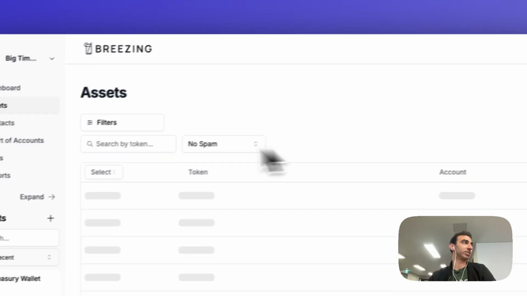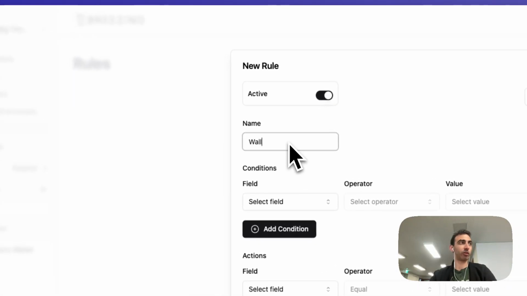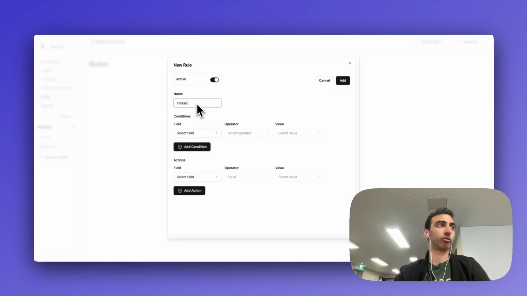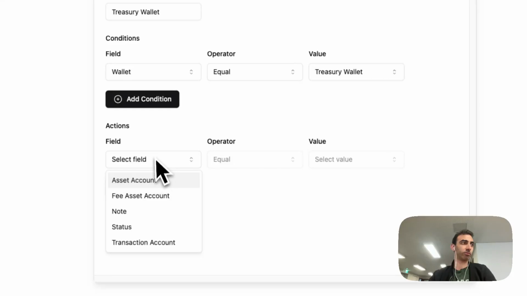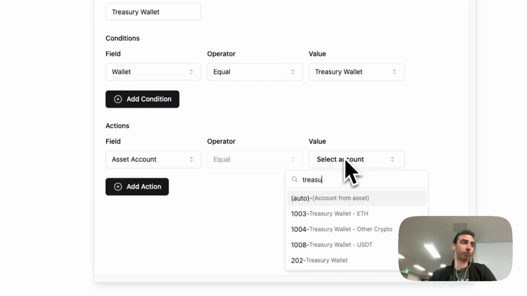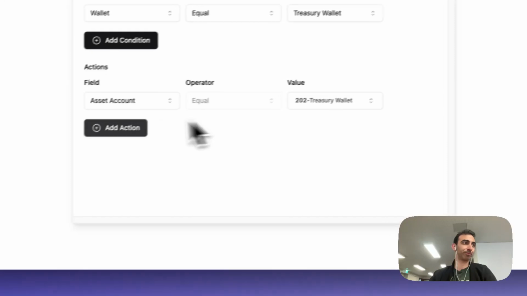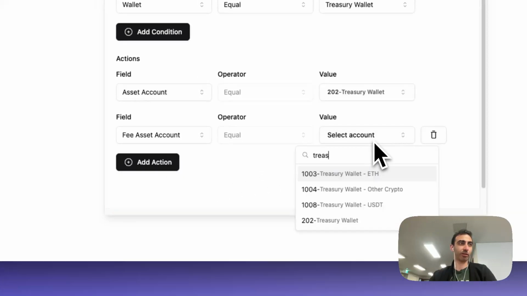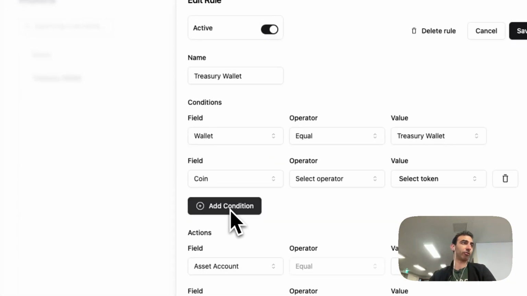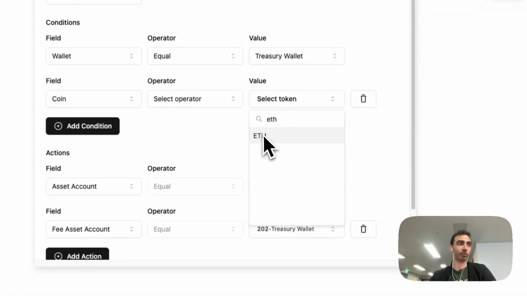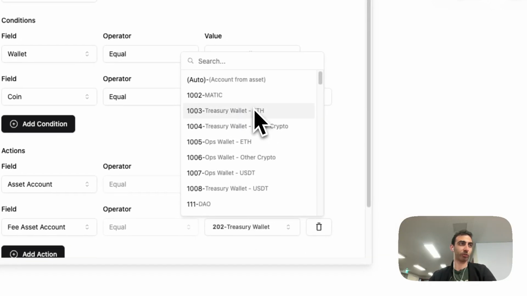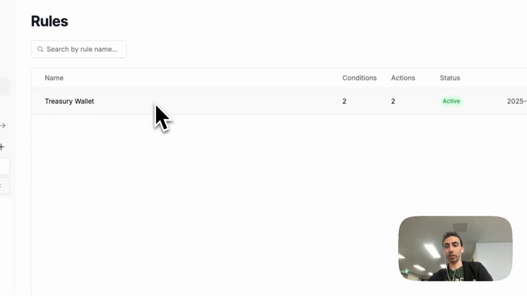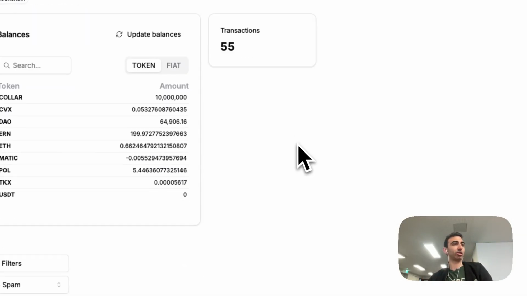Or I could also create a wallet-based, token-based view. So I could call this one Treasury Wallet, basically. Choose the wallet, equal Treasury Wallet, and then I can attach it to an account on the balance sheet that I created called Treasury Wallet. Do the same for the fee asset account, same thing. Just get them in there, add, boom. So I can go with that wallet view, or I can go a layer down, wallet token. I can choose ETH and create a Treasury ETH wallet account, which I got right here, you know what I'm saying? So that works really fast, really easy. That's option 2. You got that option, or you got the asset account. I'm going to go with the asset account option because it's the easiest.